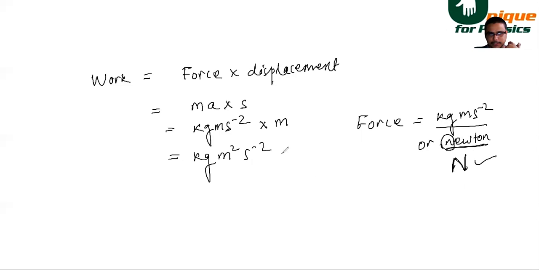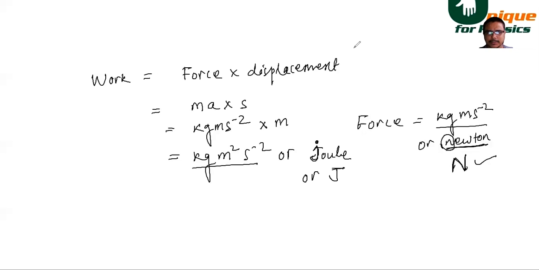Here also you can write the SI unit either this way, kg meter square per second square, but there is a dedicated unit available for work, which is known as joule. You write joule when writing the full name of the scientist, or you can write capital J, uppercase J. That is the unit used for work, and work requires three base quantities. That's why it is also a derived quantity.